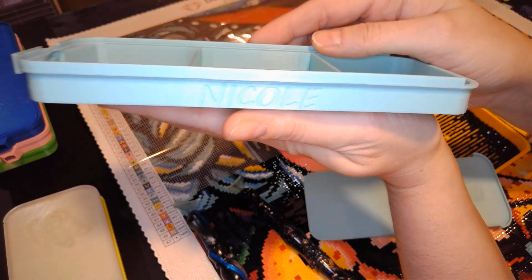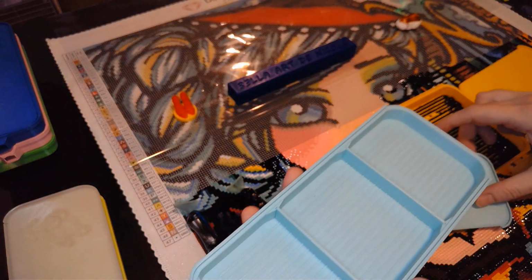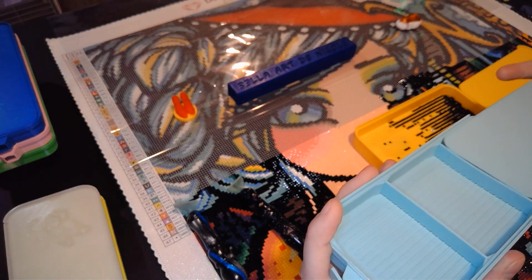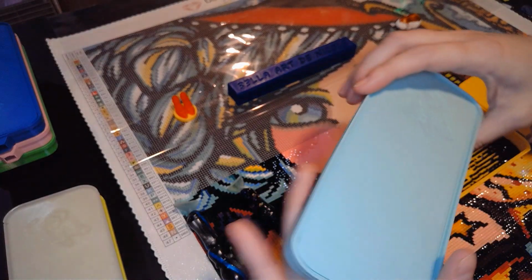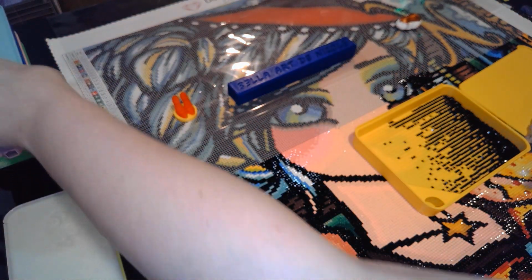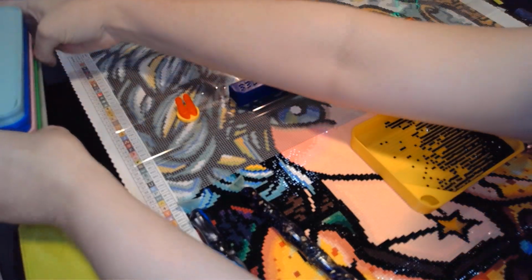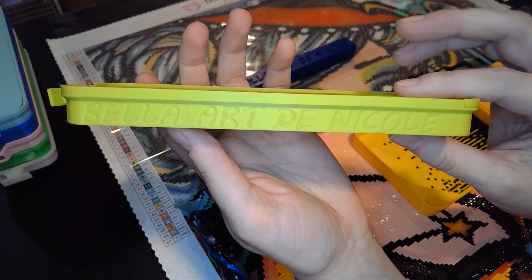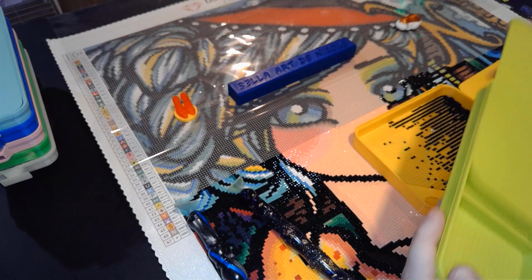Oh yeah. So that was the other reason we were doing this, because people wanted trays that they could have their names on, because we do names on a lot of our things. Like our Bella Minder has Bella Art Nicole on this one, but you can get personalized. We have the pen holders that have names on it. So we wanted to get something that we could put names on, and so he tried it out with a longer version. So here's how Bella Art Nicole, the whole thing is on there. So yeah, it can fit a whole long name on there.